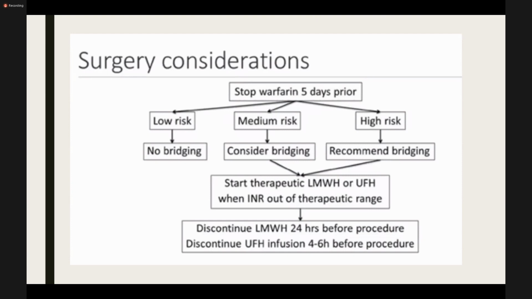heparin. But heparin is short acting. You want to start heparin and continue them on heparin until 24 hours before surgery. That's when you're going to stop it. After surgery is over, you're going to start two things. You're going to start the heparin again, and you're going to start the warfarin together. Once the warfarin is therapeutic, then you're going to stop the heparin.